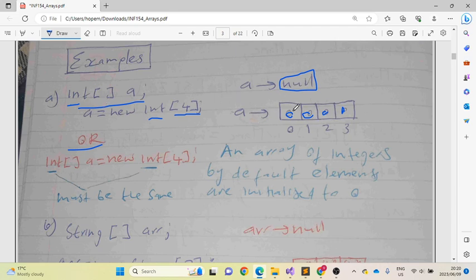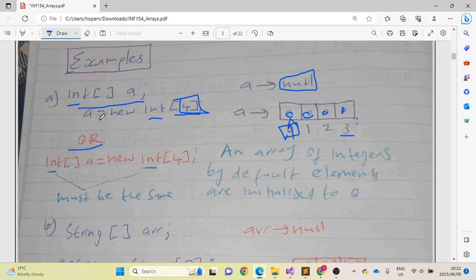Then when referring to the position, we will get to the index soon. When referring to the position, you always start at 0. Then you say 1, 2, 3. So notice that the maximum position that you can access is the size of the array minus 1.